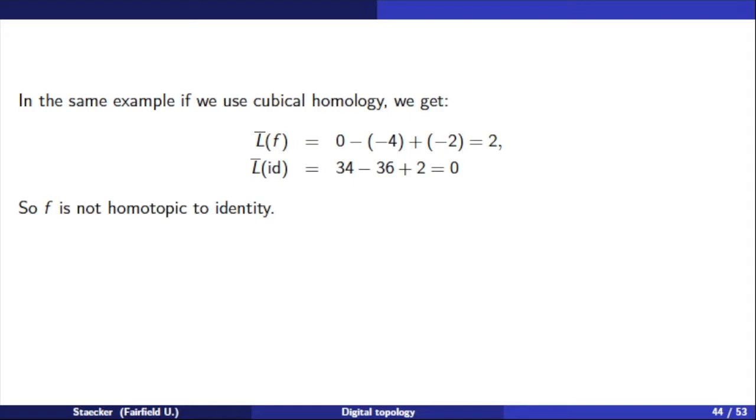I don't know if that's impressive to you, but actually this is hard to show otherwise. If I just give you two functions and ask you, are they homotopic or not? It's not easy to answer that question. But the Lefschetz number is one way you can show that two functions are not homotopic. Especially on a big example like that big PAPI thing, it's not easy at all to show that something is or is not homotopic.